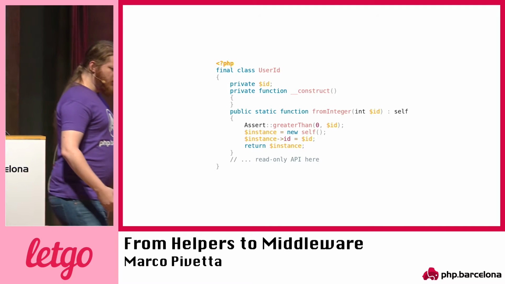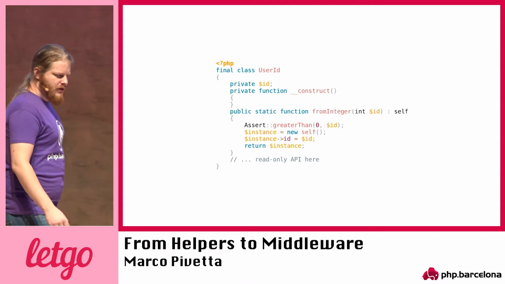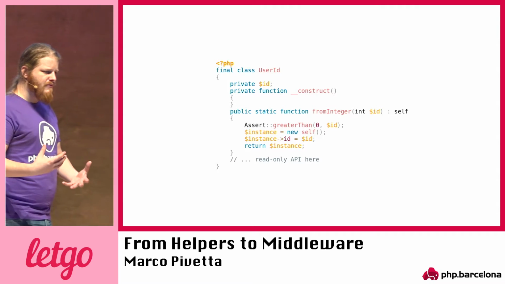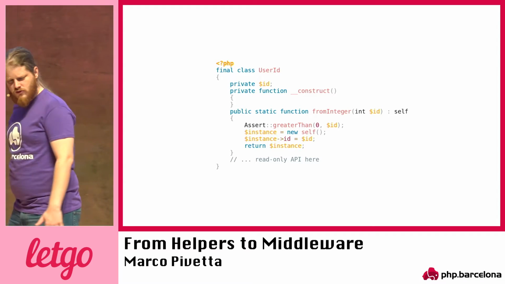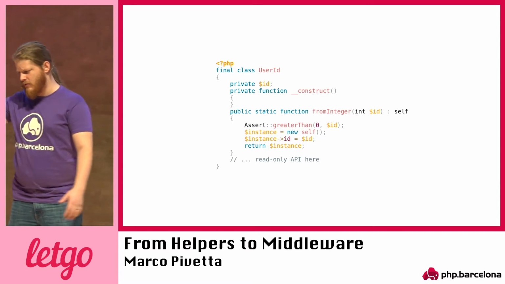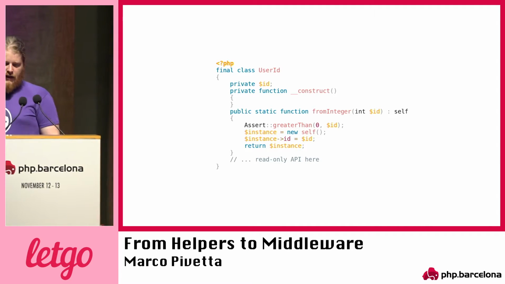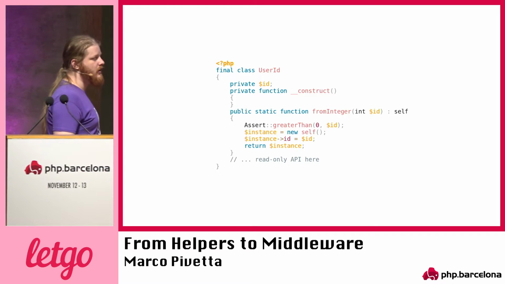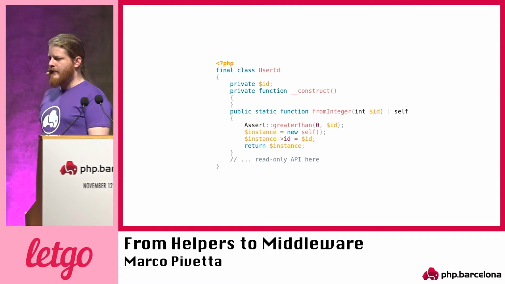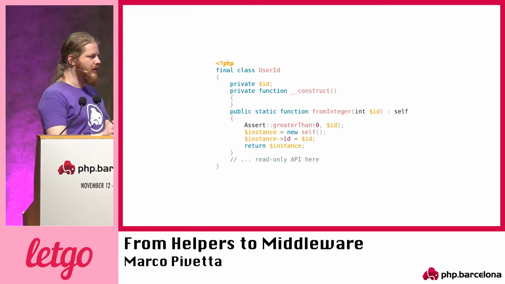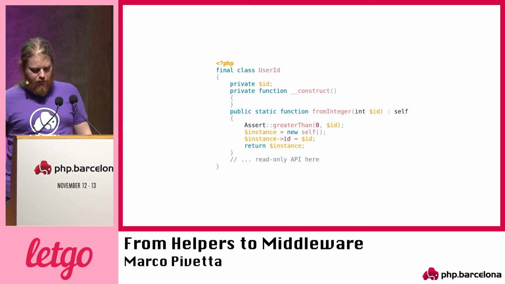So what you see more and more in applications is these framework-agnostic objects that have very minimal validation. This is a user ID object. My concept of user ID is an object that has internally some integer, but that integer needs to respect some rules. And it is impossible for me to create this object without respecting those rules. So I can create it, pass it around, and I know that nobody tampered with it, unless you used reflection, and that's your problem then.